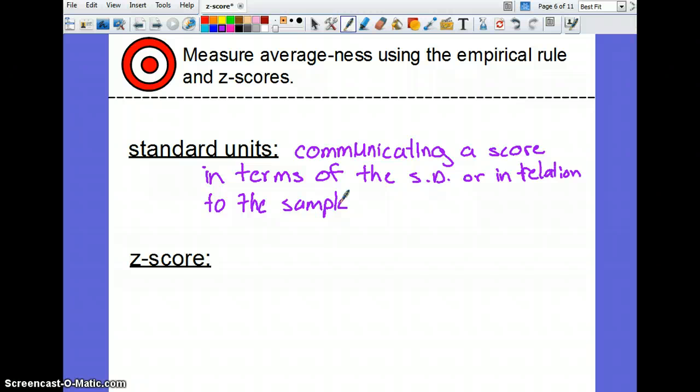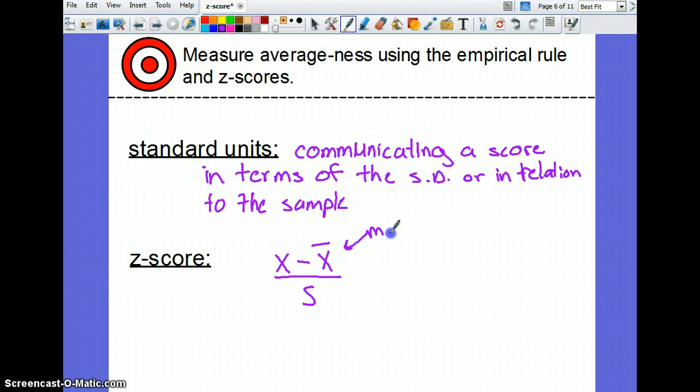With percents, we like to make them into percents because it's hard to compare 46 girls and 56 guys if you didn't know how many girls and guys were surveyed. However, it's really easy to compare that. Oh, okay, 40% of girls and 30% of guys thought this, and so then you can actually make a reasonable comparison. Okay. The z-score is calculated by taking your data, whatever data point it is that you want to find the z-score of, subtract off the mean, divide by the standard deviation.